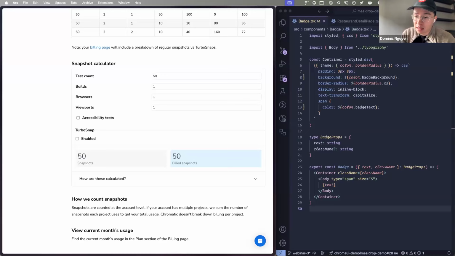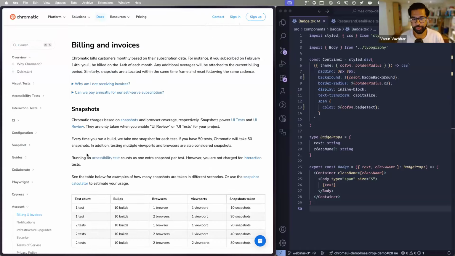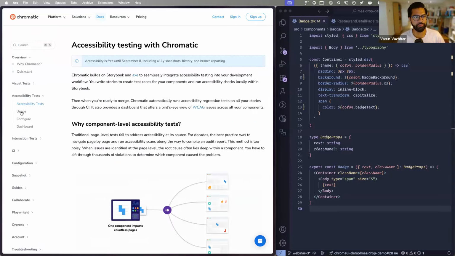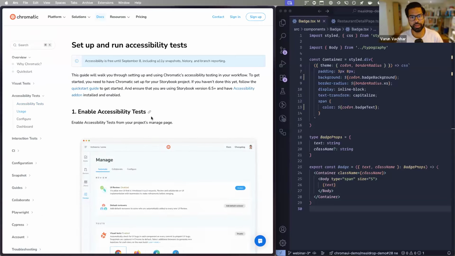Will Harris asked, I may have missed this, but how's this being rolled out? What version of Storybook / Chromatic is this being released? So if you use Chromatic currently, there is no specific version. It's available to everyone. And as far as Storybook support is concerned, you have to be on Storybook 7 and up. Sorry, 6.5 and up. Sorry. Yeah. So I would encourage you to check out our documentation to take a look.